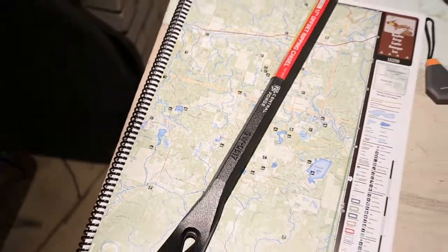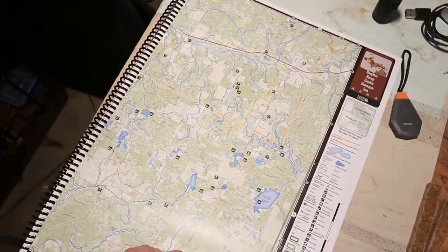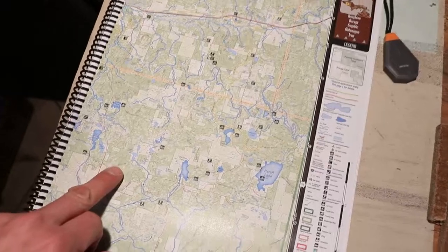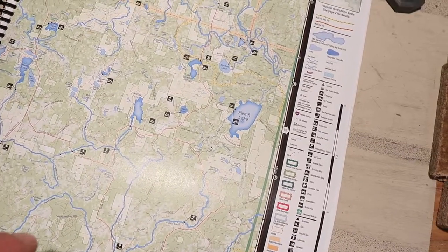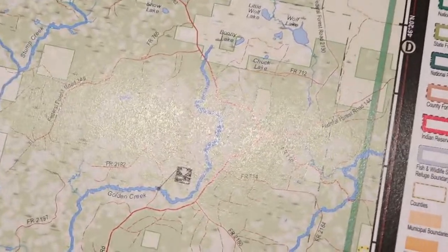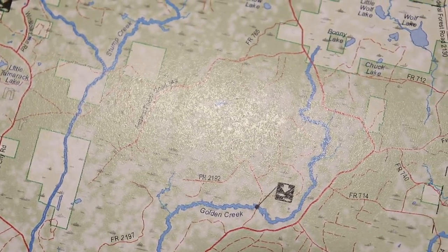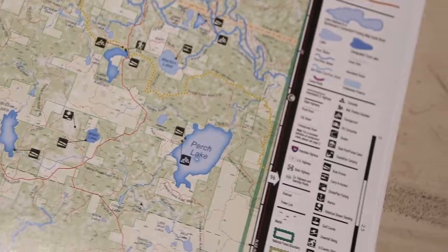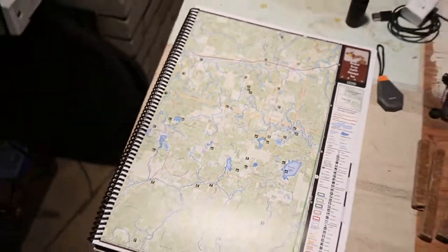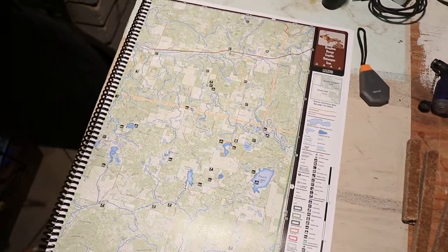And then on top of that, you can do like a satellite image over the top of these. So in between the pages, you can use Google Images, use the satellite and actually get an image that was taken from two weeks ago. I forget what they call it, but you would be able to see this exact area, see how thick the trees are, see what's around there, houses, properties that have been taken care of, properties that are overgrown. So it's a good idea to layer the other maps in between the sheets of this one. It helps keep space down and saves you more room in your bag.